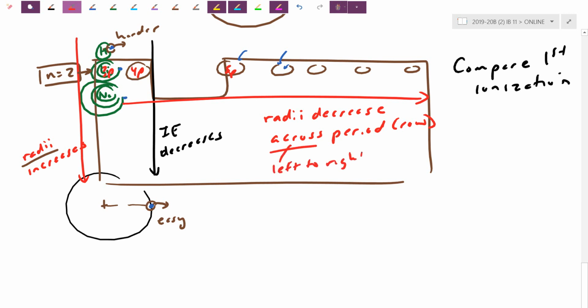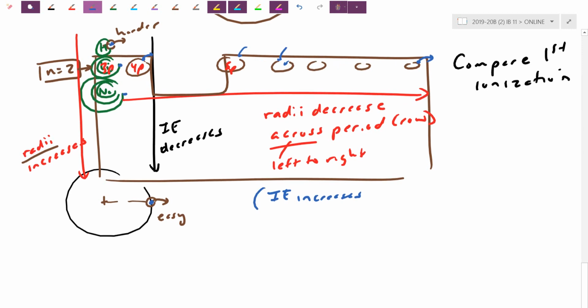So as I head to the right, based on the direction that I showed you, as the size gets smaller, you're coming in and you're removing that one electron off all these ones here, and you realize then, oh, because the noble gas has a very tiny radius, it should be much harder to remove than say the alkaline earth level. So ionization energy increases as I go to the right in this direction. So it becomes harder.